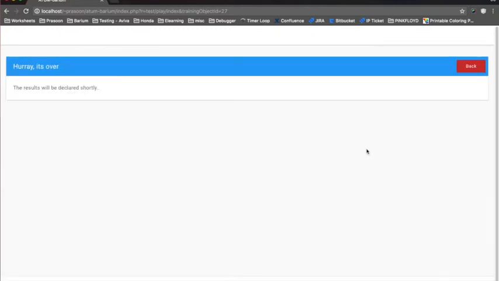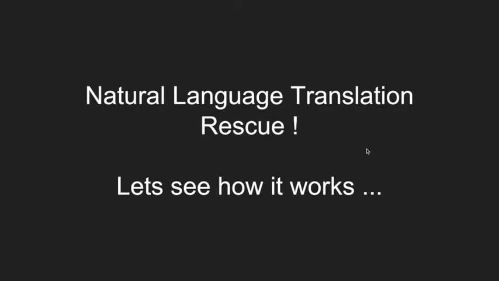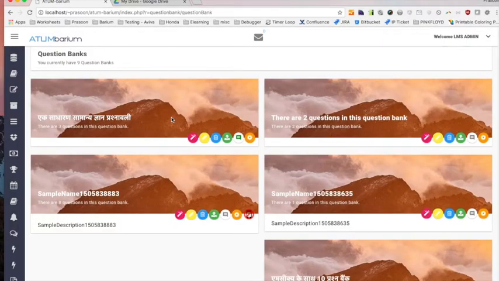Well, let me also confess to you that things are never that easy. When you use this kind of methodology, it's not going to be just a cakewalk, but you will have to maybe edit some of the questions as per your need. Many times these translations act funny. However, things have really improved and you may not see that kind of bad translation. But it is not just the press of a button. Of course, it is a much better deal. You spend 5 hours translating and putting money in it, or you click it, the translation happens in 5 minutes, and then you spend let's say another 20 minutes maybe refining those questions. That's a fair deal, really, right? What do you think?